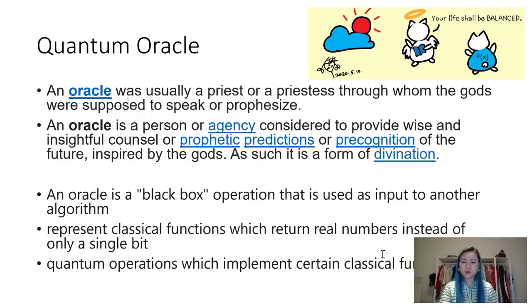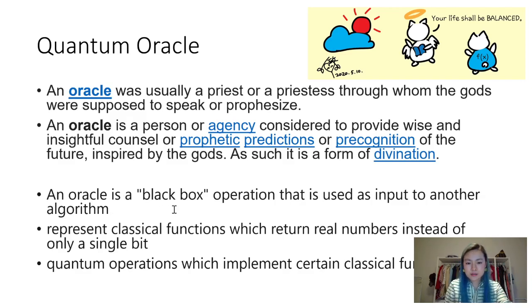Before we go to the algorithms, there's a concept called oracles. I was very perplexed. Why do we call these things oracles? I was trying to look up the definition of oracles. So there's the theological definition, and that's what this cartoon is trying to show. But also in quantum computing, we have quantum oracles, which are basically a black box. And there are also a lot of different ways to define it.